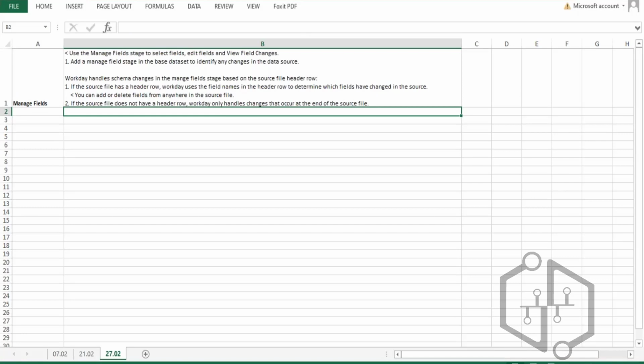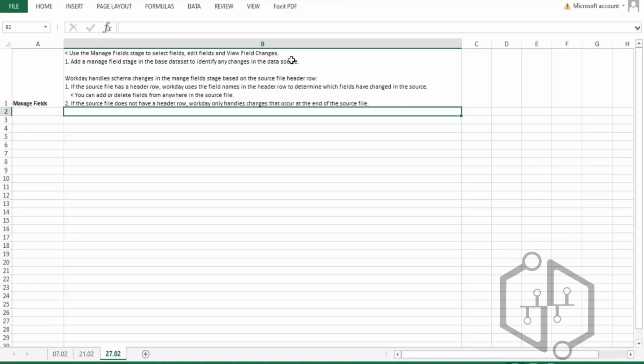So that is why it is always recommended, whenever you create a data set from a file from an SFTP server, always include the header rows, because then later on management becomes easier.